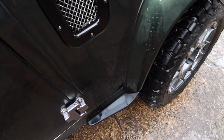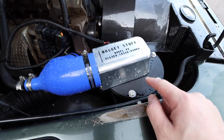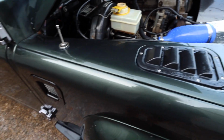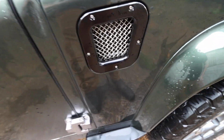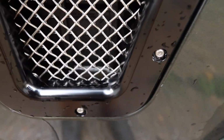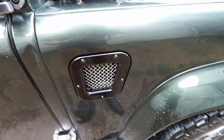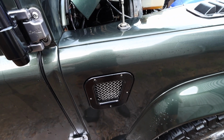One thing I am realising when I'm washing it, because I've got the Nugget stuff sealed airbox and I don't run a snorkel because I have no interest in flooding and creating even more problems for myself. It creates problems anyway, let alone doing that. In there, I don't know if you can see, the water sits in there, which is great. So when I start it, it'll just drag all the water through eventually and get some nice blue smoke.